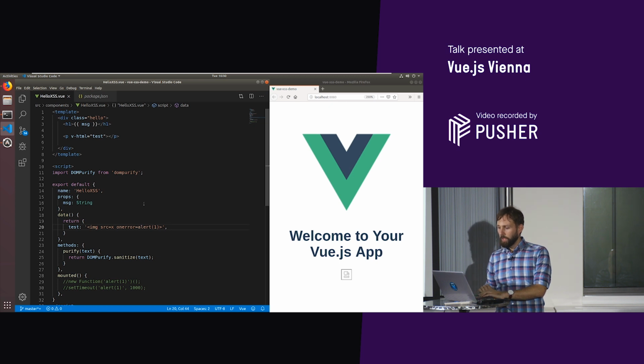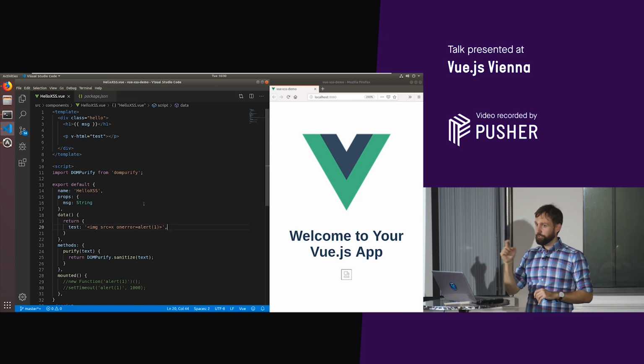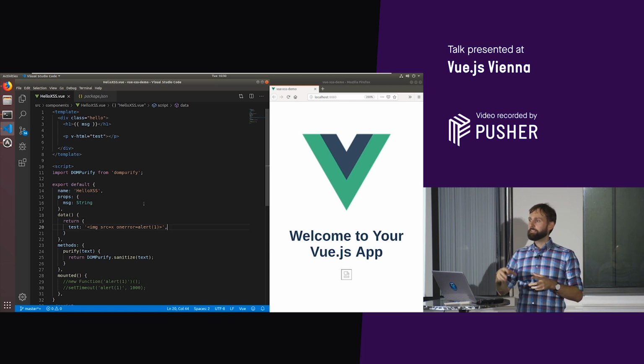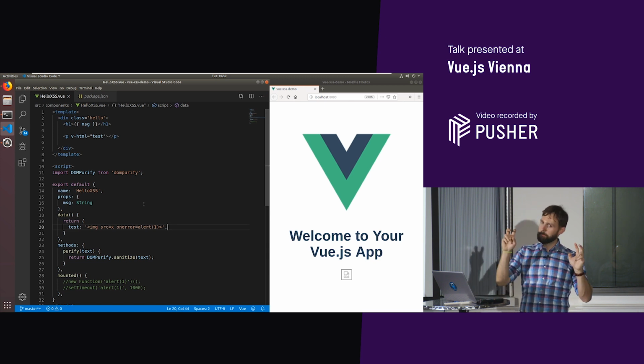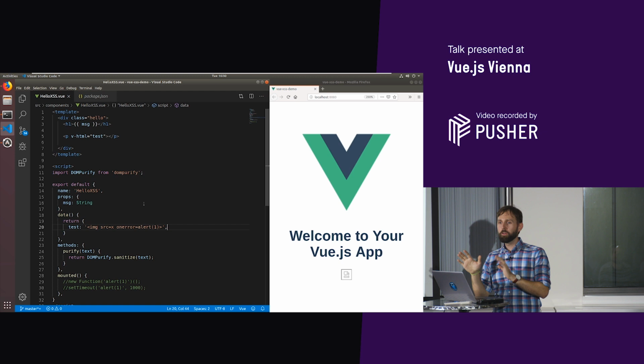Good. So one library that we could use for sanitization, it's already imported here, is DOMPurify. That's a very good library. It's written in JavaScript, and it takes HTML and filters out the bad parts. So everything that could potentially contain JavaScript, and that's way more than you would think. And it's very hard. Don't roll this on your own. It's very hard to do.